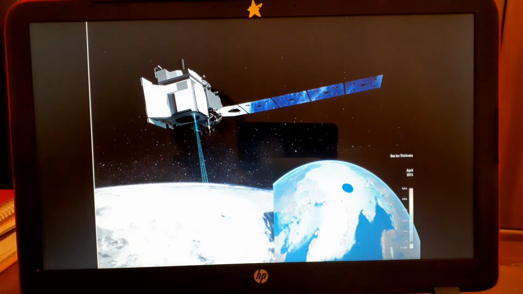Now, this is a satellite. If you're watching, this satellite can send us information about the ice in the North Pole to show us, for example, how it changes. And this will show us, for example, temperature in April. So you see, this is a vast area. It's hard to keep track of it if you're living on Earth. However, through a satellite, you can cover this area in one picture and monitor it day by day.